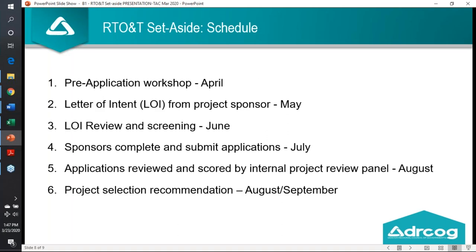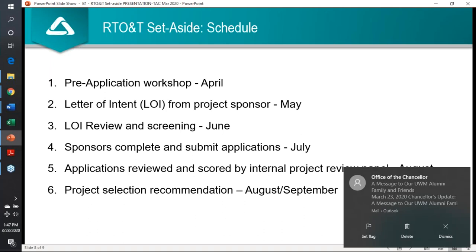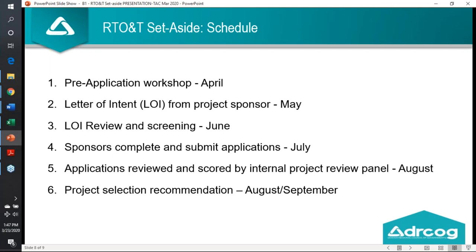So then for the overall schedule here, I want to point out that, as with everything in today's current world and situation, we will monitor things along the way as things are progressing. And there may be some flexibility with this schedule. There's no hard set legal deadline that we have to meet, but we are trying as best we can to move ahead and keep down the path of the schedule. One of the key first items is on April 22nd, I believe, we're still planning to have a workshop. It'll likely be a virtual workshop as a pre-application for sponsors to get training and information in terms of how to fill out the application, and that is mandatory.